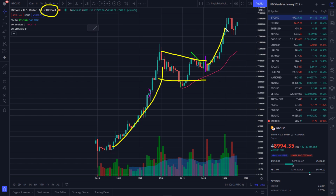And here comes the next rally. And this so far has just been a 3-month correction, if you will. Now, last week I laid out the case for us being at least vigilant for making sure that this price didn't create a lower high and then roll over. And then we get a swing test, which is going to be somewhere down near 20,000. That still could be on the table.